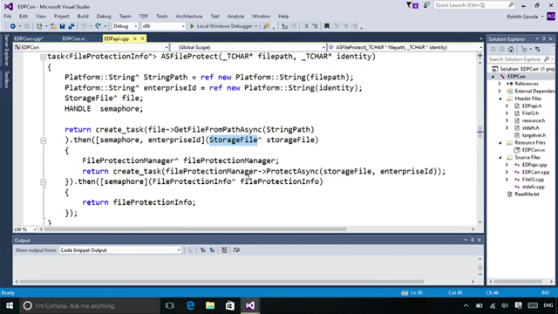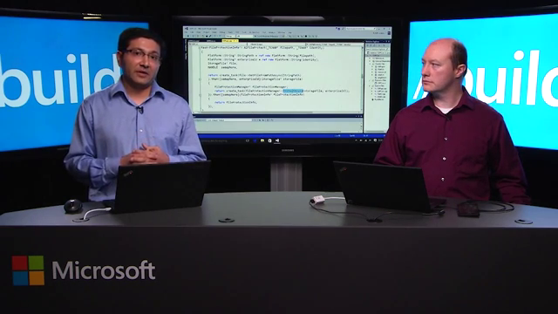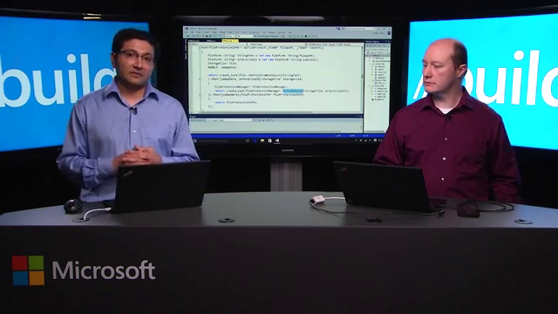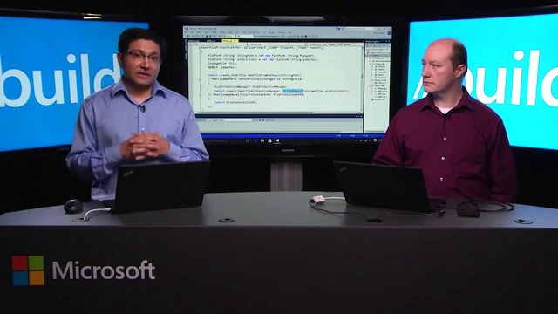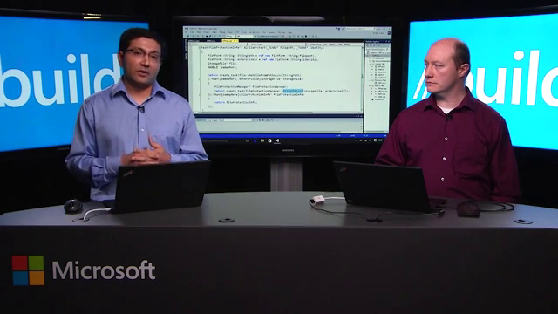So this is a very simple pattern that you can follow to use the Windows Runtime API in your C++ application. These are the small changes you need to make to your unmanaged C++ application in order to get it ready for enlightenment for EDP.